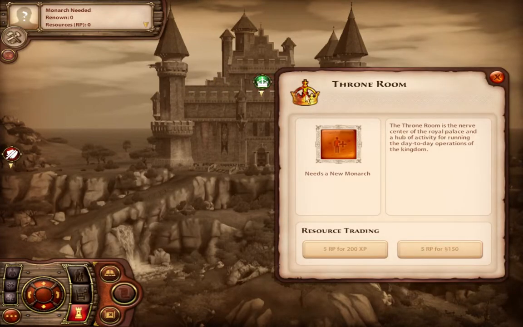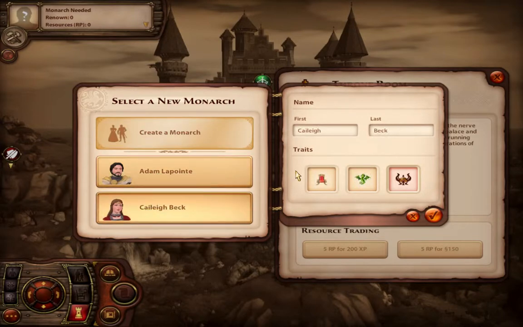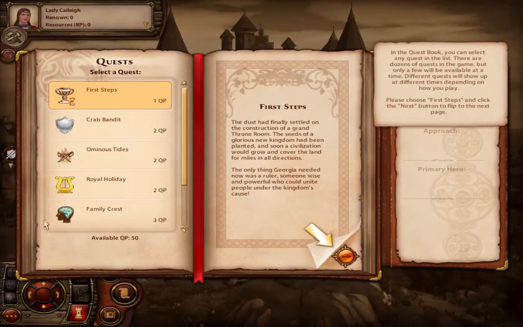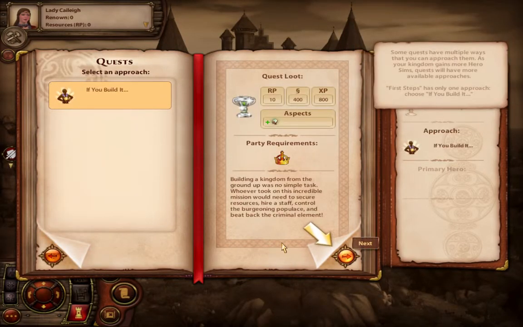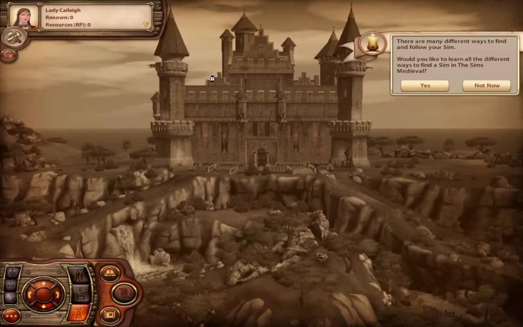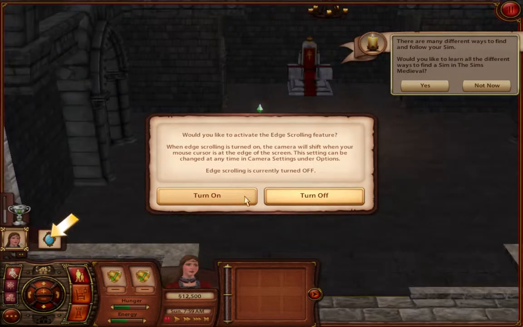Okay, let's go into. Can we go into the castle? Oh, we need a monarch. Okay. We can create a monarch. Let's go with Kelly Beck. I don't know. Should we just go for this one? Let's go for her. Quests. I'm just following the arrows. I've never played this before, so just bear with me. Okay, can we go into the castle now? Yeah, we can. Would you like to activate?